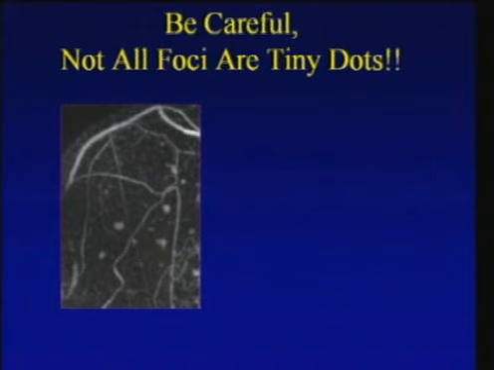So let's just go ahead and briefly discuss focus. Foci are these tiny little dots that you're seeing in the breast. So it's these little round spots here and there in a background of some normal blood vessels. There usually are multiple little tiny dots you see, and you really need to be careful because in this example, you can see this dot actually looks a little bit irregular compared with the adjacent foci.